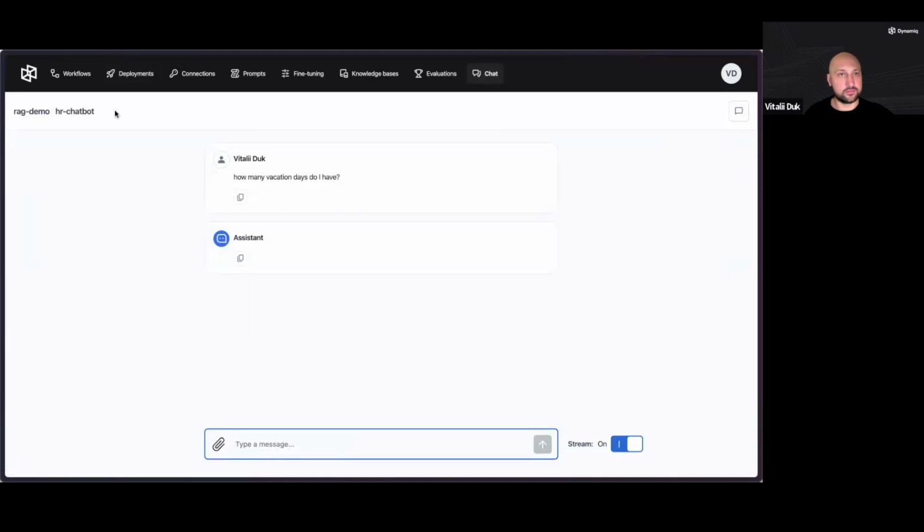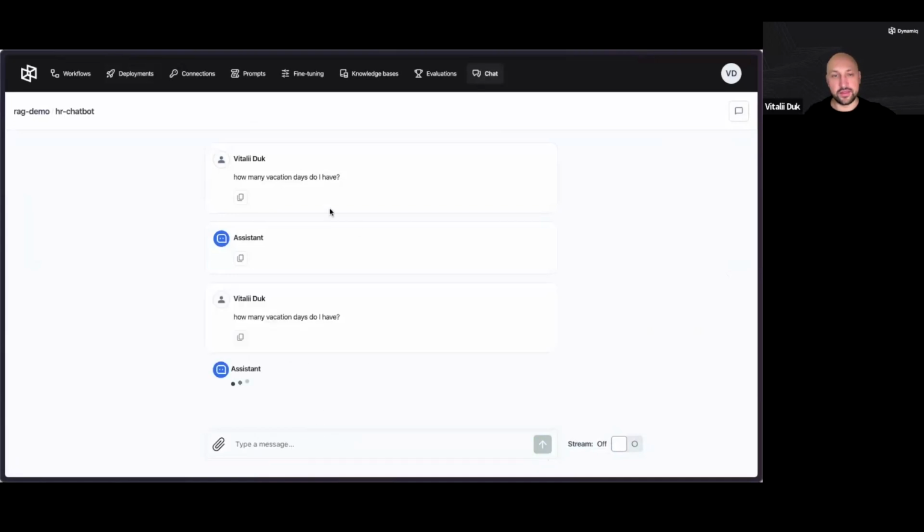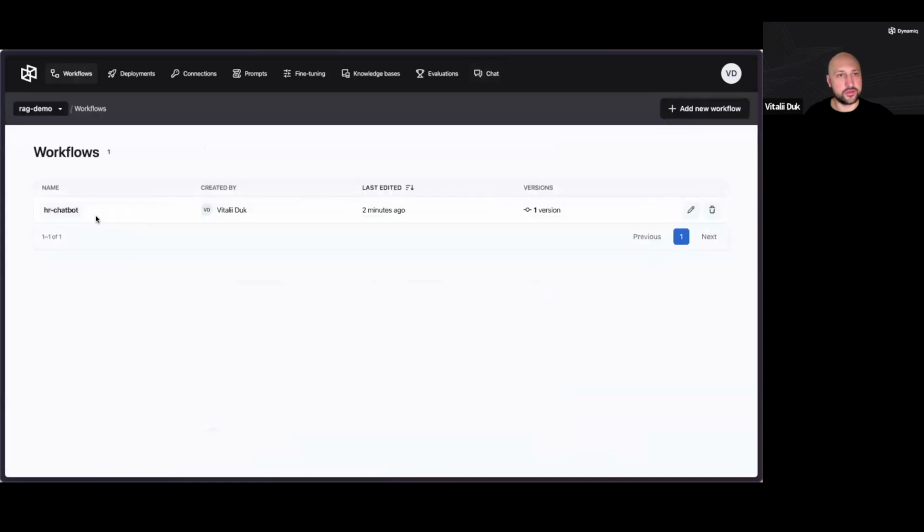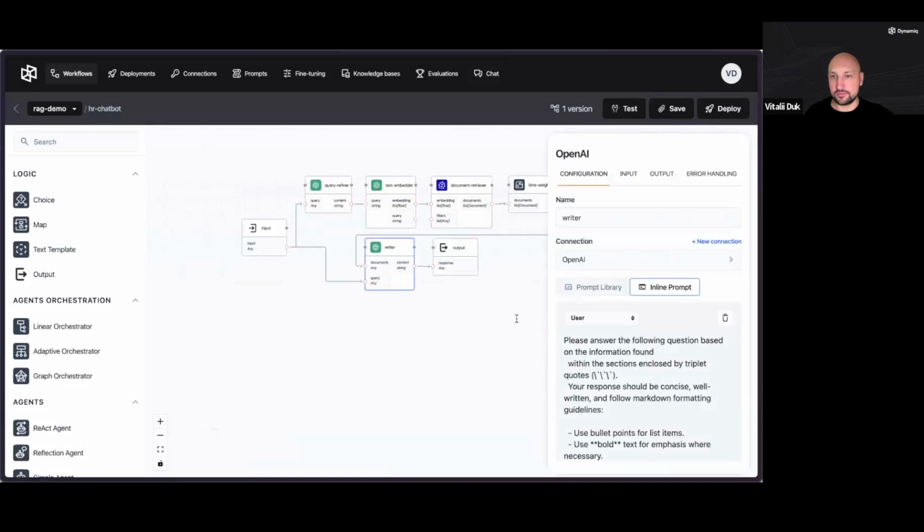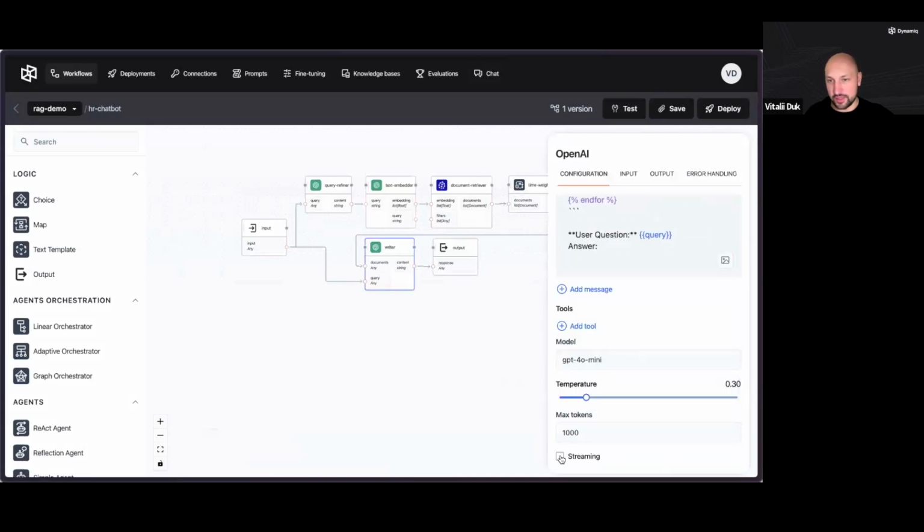Again, I think I need to disable streaming because I didn't enable it in the UI. Oops, actually I need to check. Probably, yeah, we haven't enabled streaming.